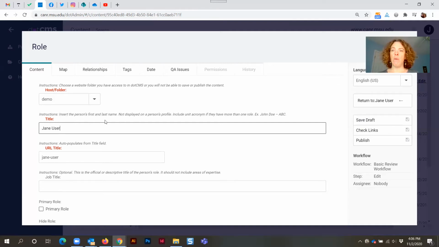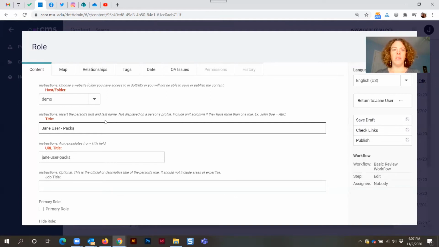Now, if you have a person that has multiple roles, or they wear different hats to where they might need to have more than one role, then your title for that particular role might need some more information, like the name of the unit that goes along with that. So if this was related to, let's say, packaging, and this was a role specific for Jane User for packaging, then you might type in _ packaging. And then that would then show a separate role for that, and then you would make additional roles for any person that might have additional titles with other units.